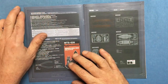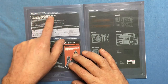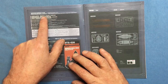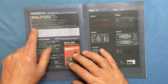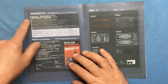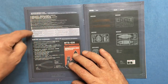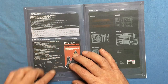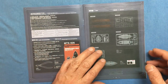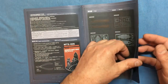So here we've got some information, this is read carefully before assembly. So we've got it in Chinese, Russian, quite possibly Japanese and English. And they're telling us basically some health and safety stuff there. So if you're building this with your kids, good practice to get them to read that and make them start to read instructions, because so many people just rip stuff open these days, throw the manual away and then just do it all wrong.